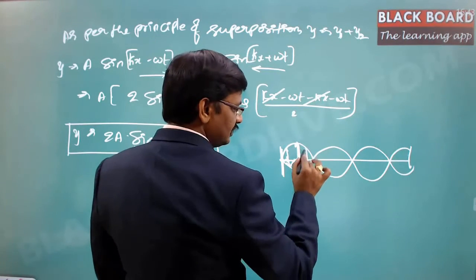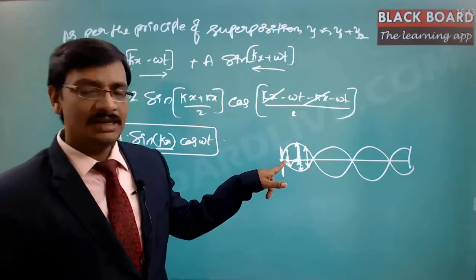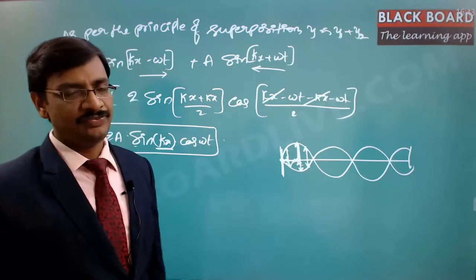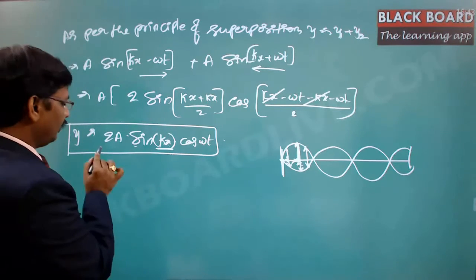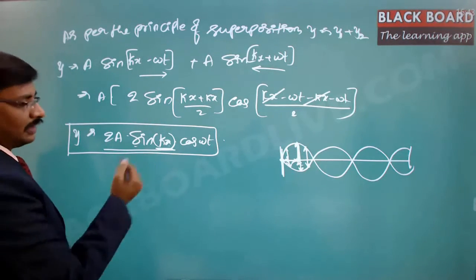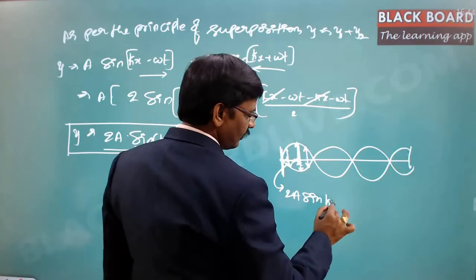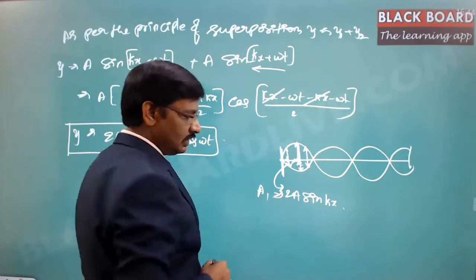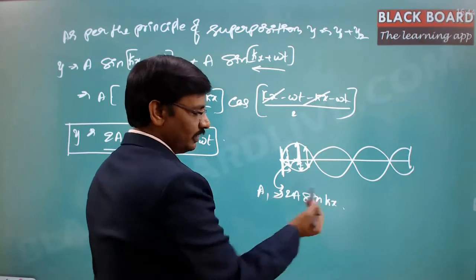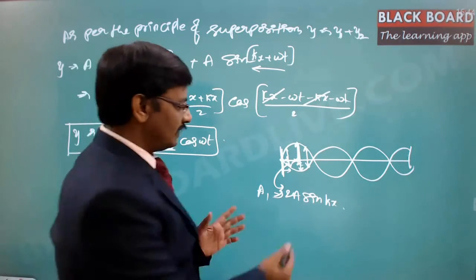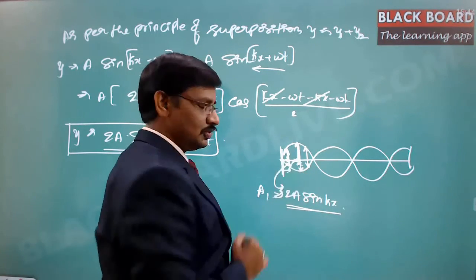And here also it is deviated by a smaller value than the maximum value, which means that this particle is undergoing simple harmonic motion, and the maximum amplitude of that particular place is going to be given by 2a times sine of kx. So the amplitude at this particular point is 2a sine kx. So this is a1 if I call this, and this x is the displacement. So let us say this is only 1 centimeter. You will be putting 1 centimeter in this x value, and that will be the maximum displacement that can occur at this particular position.